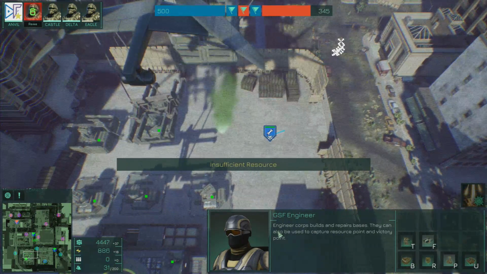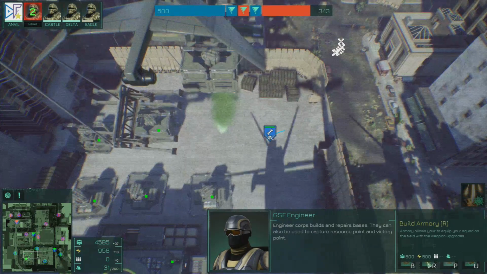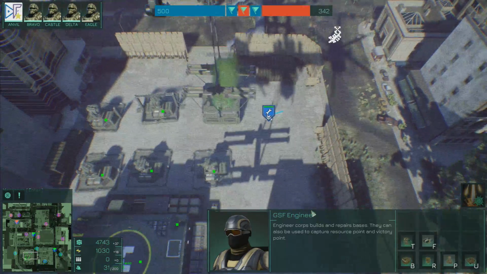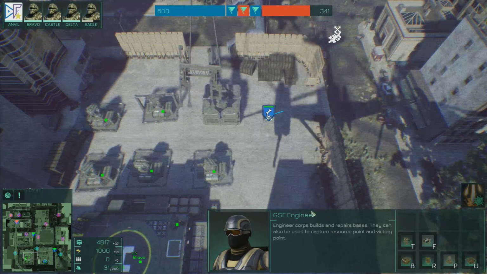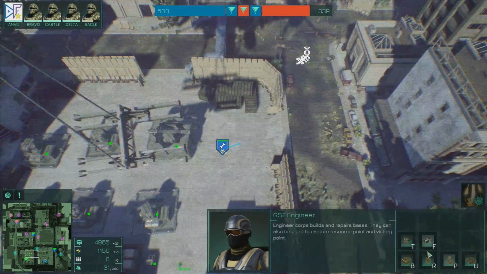Ultimately I want to build barracks and the armor logistics field, so you can see that stuff and all that, but whatever. There's some power to help me get some stuff going online a little bit faster.